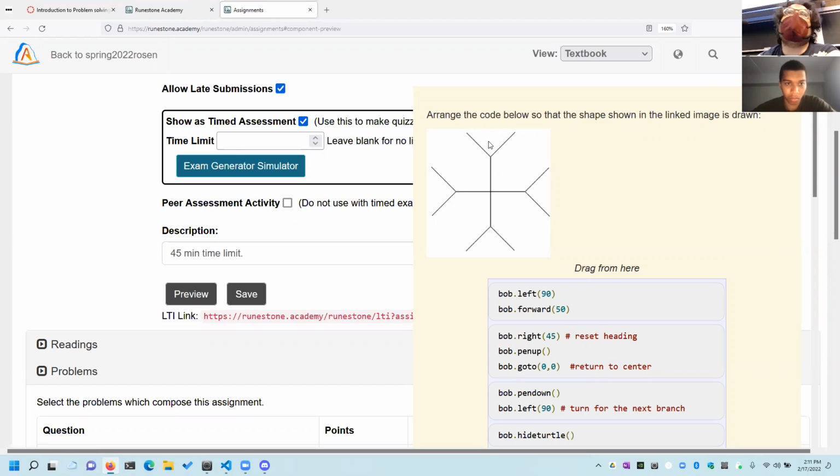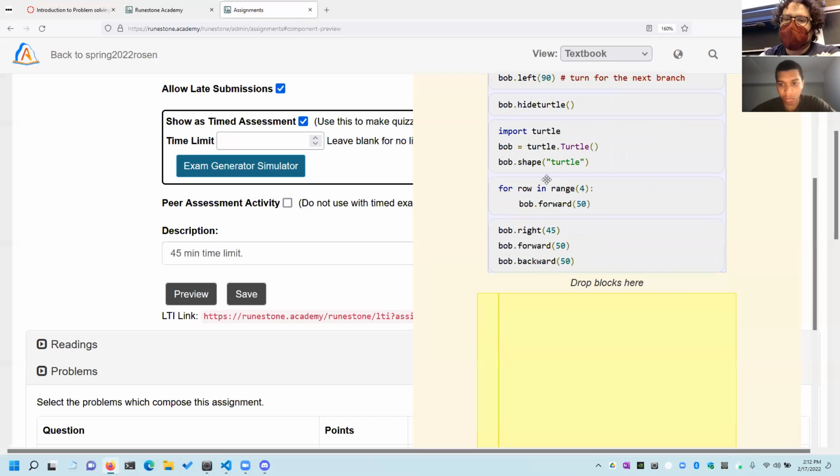It's 4 Ys stuck together. So what I would do is draw a Y, then turn 90 degrees and draw a Y, return to my starting position and turn 90 degrees, and then do that 4 times in a row.